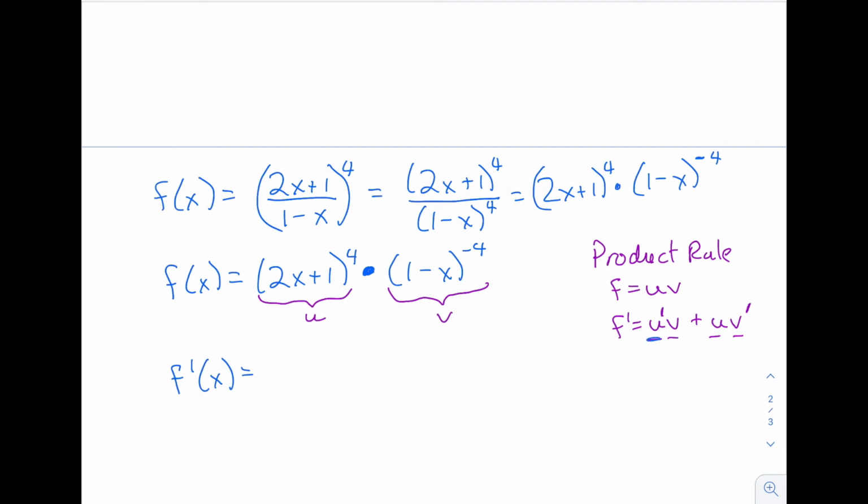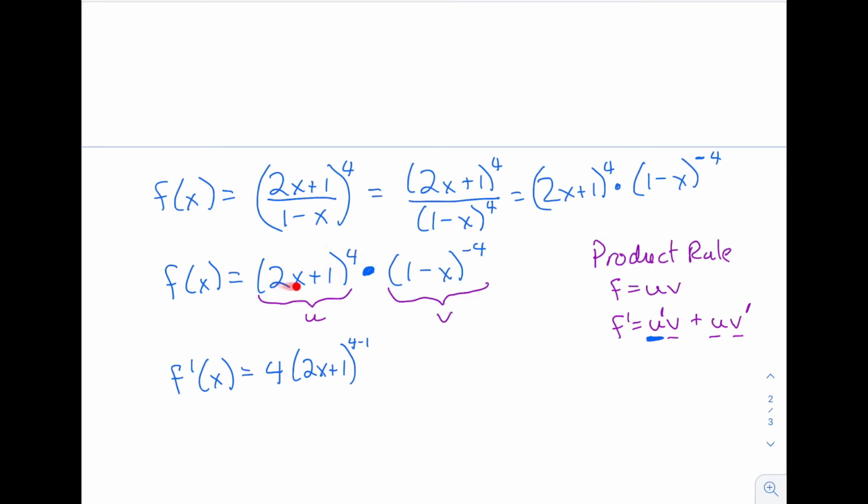So what do I want to do? I want to take the derivative of the first factor. So this will be a chain rule problem. I see the inside function in the parentheses and the outside function to the 4th power. So I will use this power rule, bring the 4 down to the front, 2x plus 1, and I'll have 4 minus 1. With the chain rule, I take the derivative of the outside, then I turn right around and take the derivative of the inside.